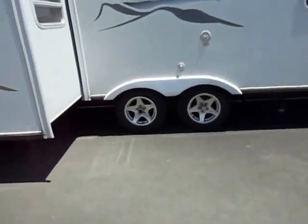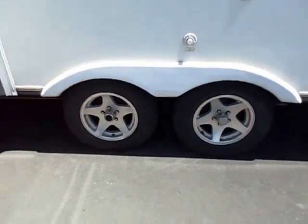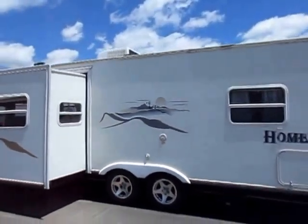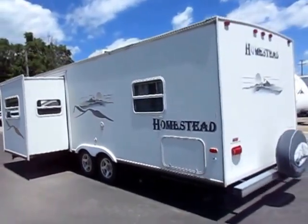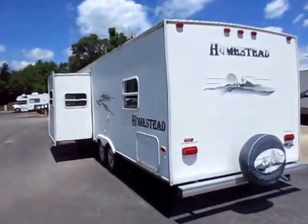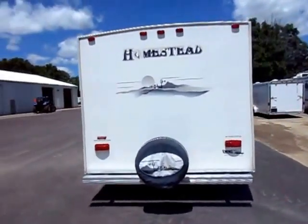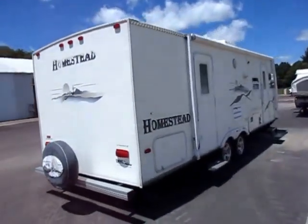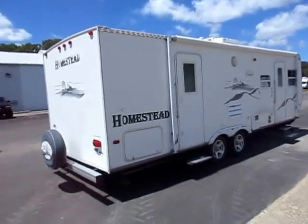Long story short, they were a middle-aged couple. Aluminum wheels, by the way, is what I'm zooming in on. They were a middle-aged couple who simply wanted something a little bit smaller so they could do more traveling. They enjoyed the RV experience, but wanted something a little bit smaller behind their vehicle. So they swapped this out for a 192 RBS Coachman, a very, very lightweight trailer, very nice coach. And they had never had anything new. She'd never owned a new vehicle or RV before, and she finally got to have that little taste of the good life, and that was a cool, fun experience.